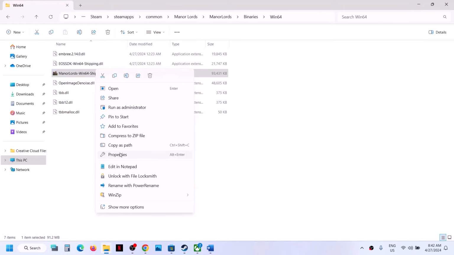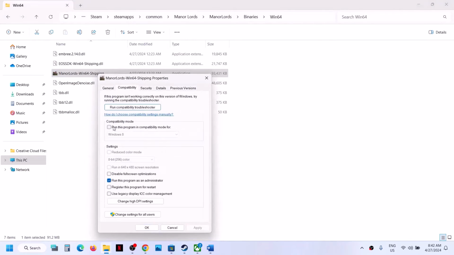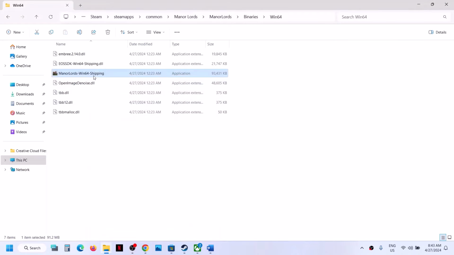If that does not work, this time put a check over here, select Windows 8, apply, OK. If that does not work, you can even try Windows 7, apply, OK. If that does not work, put a check on the box which says disable full screen optimization, then hit apply, click on OK, double click, launch the game.